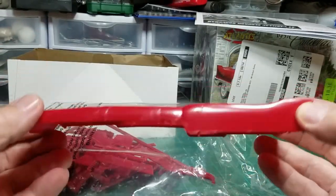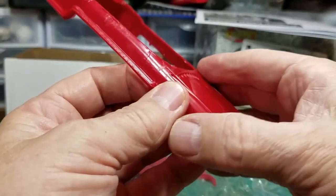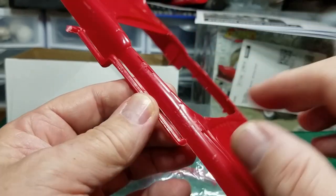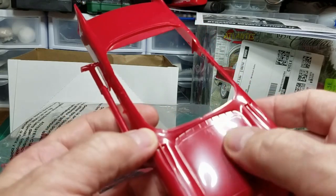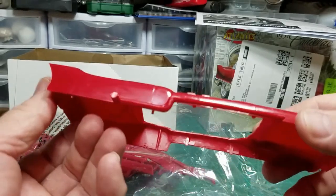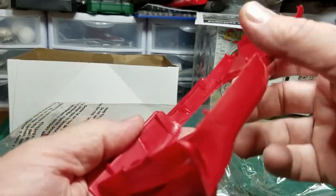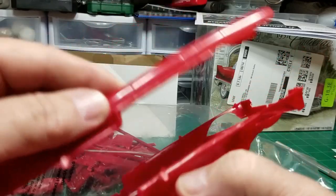Here's the upper half of the body. Wow — can you guys see that? That's really scuffed right there. Oh my gosh. It doesn't feel bad, it's just kind of scuffed. Once I get a coat of primer on that, that should be fine, I suppose. There is a little bit of flash around the edges, but you kind of have to expect that from a mold of this vintage.